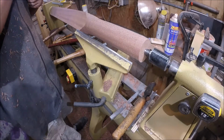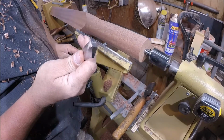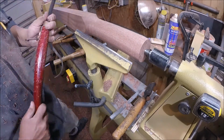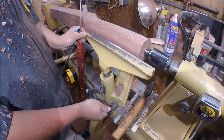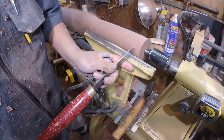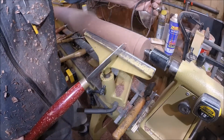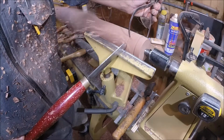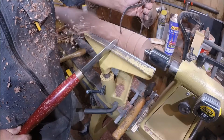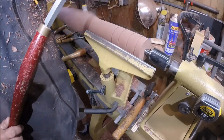Now that I'm down to rough round with my roughing gouge, I turn to my 1/4-inch diamond parting tool to part down to the biggest diameter on the top profile. Here I'm using my calipers with the biggest diameter and parting a few times down the piece to create a flat spot to remove excess material so I can get down to the finer detail and have room to work.